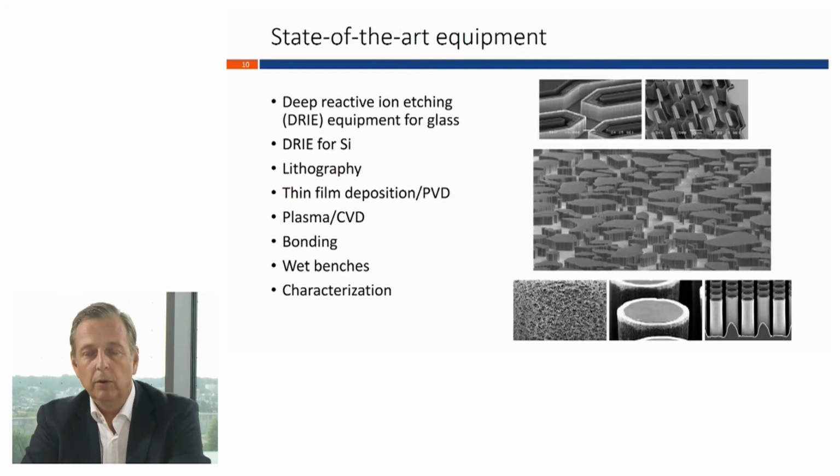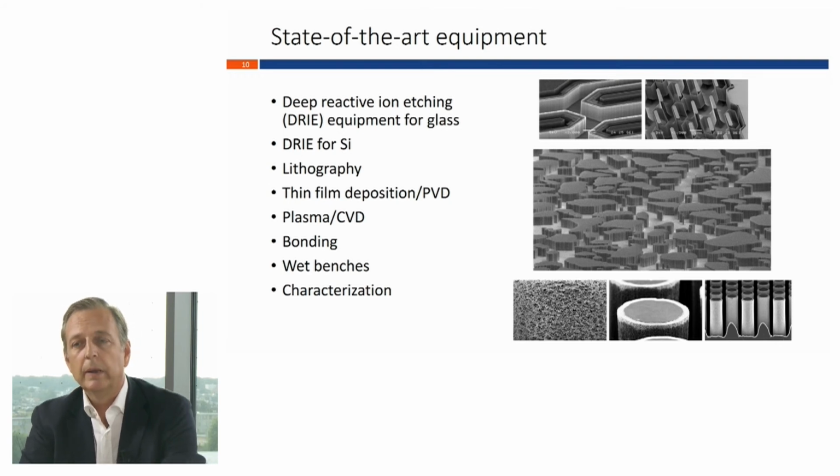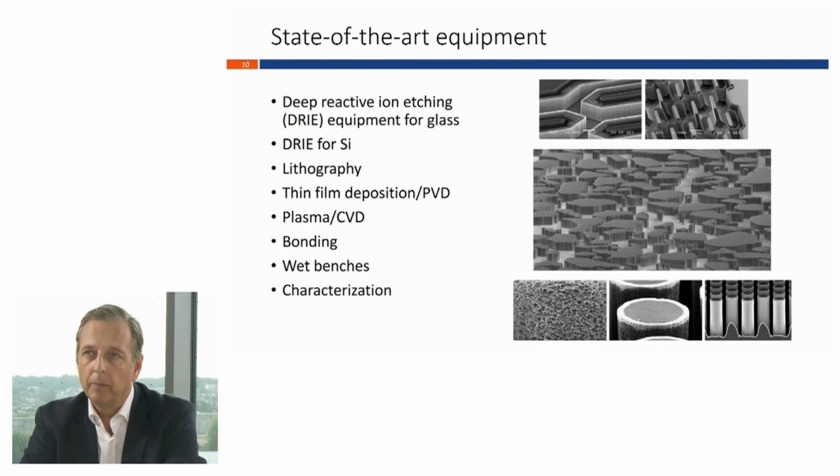So a brand new clean room, 300 square meter class 1 with 250 square meter technical areas. And we will bring, of course, cutting-edge glass technology, more specifically deep reactive ion etching of glass, of silicon, and all the supporting technologies like lithography, thin film deposition, plasma, and so forth.